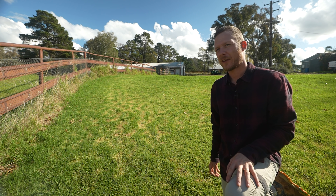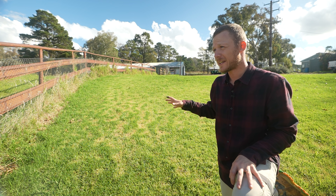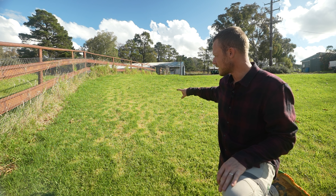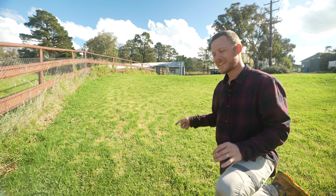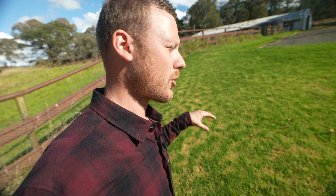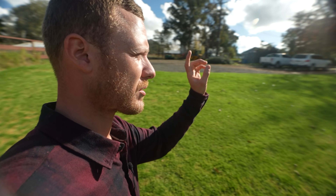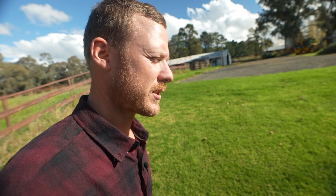If you guys stuck around to the end, thanks — I did mention showing you how things are starting to go into dormancy. We probably had a really really light frost as well. As you can see, there's this sort of zebra pattern on the kikuyu just here — really weird looking, almost looks like herbicide burn or disease, but it is actually just frost damage. The lawn is starting to go into dormancy. We get quite cold temps here in winter time and the grass does go brown, basically goes to sleep. It's nice to see the kikuyu is still holding that much colour when other parts of the property are starting to turn. Winter's coming — anyway, bye.